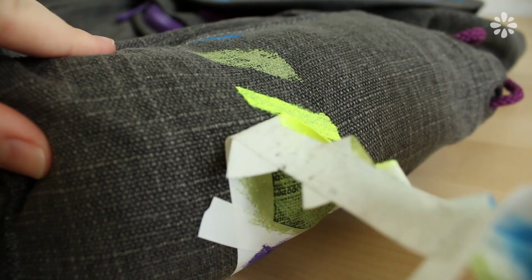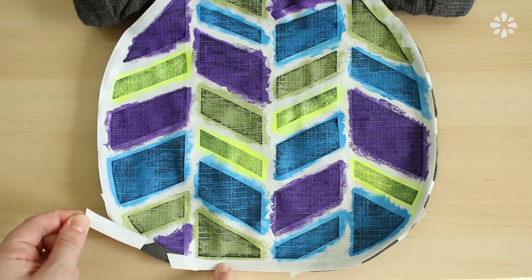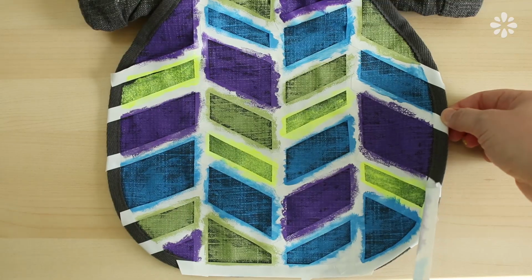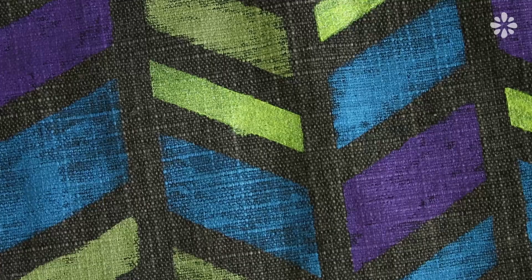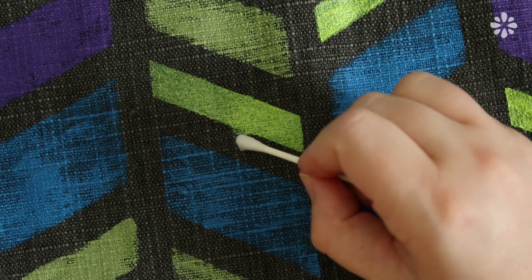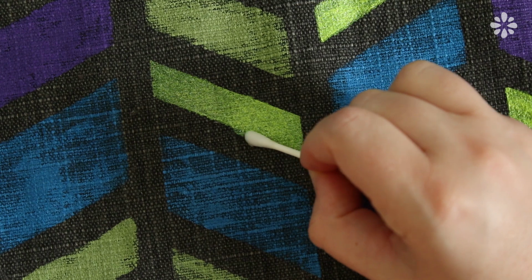When you're done, and while the paint is still tacky, remove the tape. If you have any areas where the paint seeped underneath the tape and it bothers you, you can try wiping it off with a wet Q-tip before the paint has completely dried.